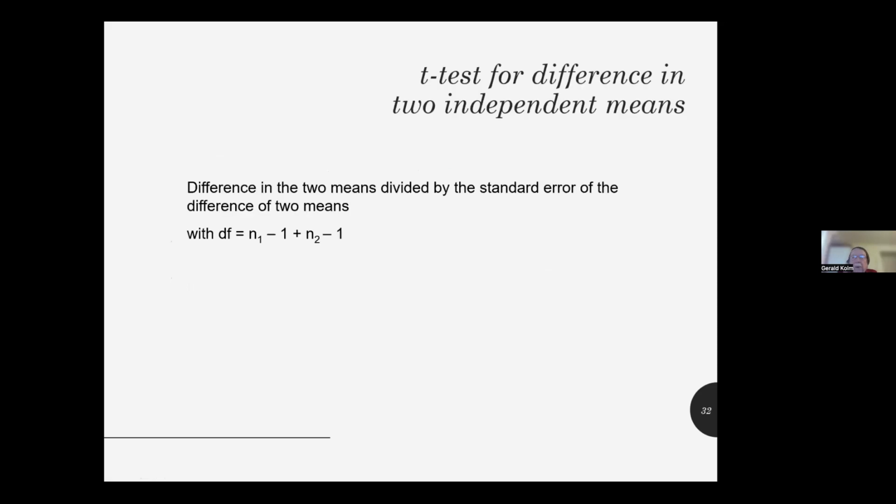And so when we do our t-test, what we're going to look at is our known variability, which is the difference in the two means, divided by our unknown variability, which is the standard error of the difference in two means. Our total degrees of freedom for our test is going to be n minus 1 for each group. So in this case, since there's 5 in each group, we would get 4 plus 4, or 8 degrees of freedom for our statistical test.